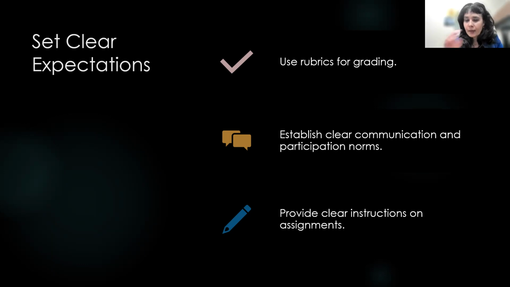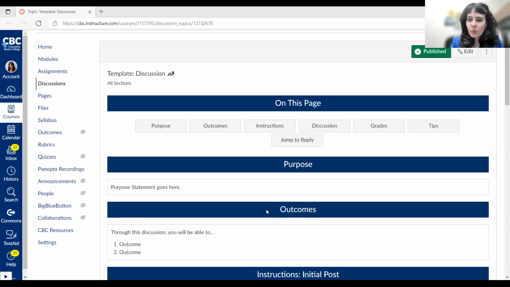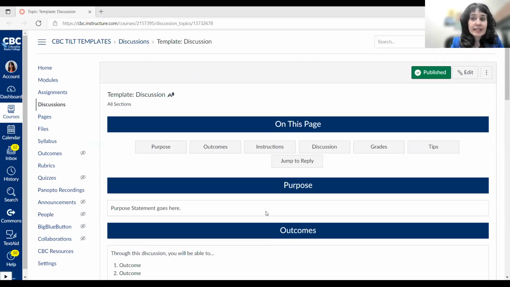And I think to get to these templates, I will need to stop sharing for a second, because it's in our LMS. All right. Here's the first one. We have all kinds of different templates. I'm just showing you. Can you let me know if you can see, thumbs up? You can see the template, right? We can see it. Okay, perfect.